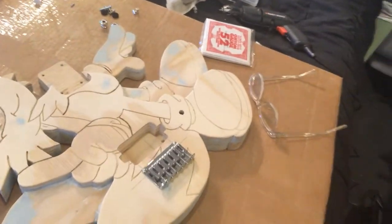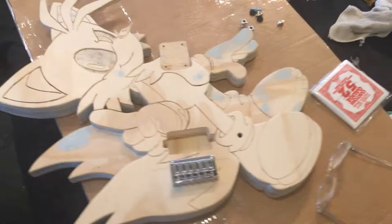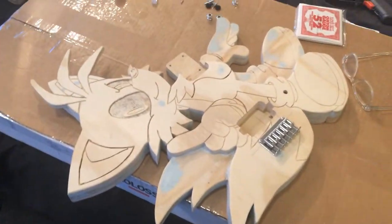All right, the bridge installed, looking pretty killer. All right, let me get the neck and the body put together, and we'll see you in a bit. That looks pretty cool.